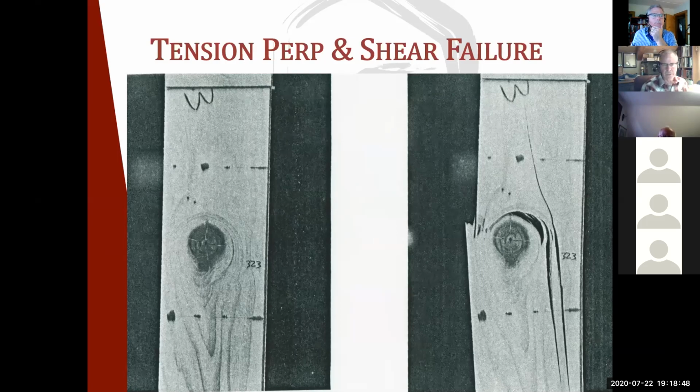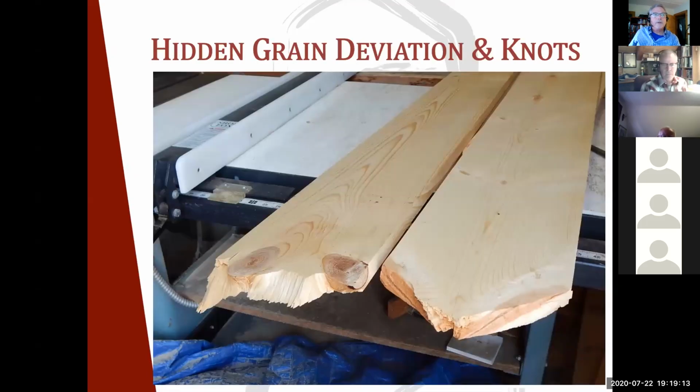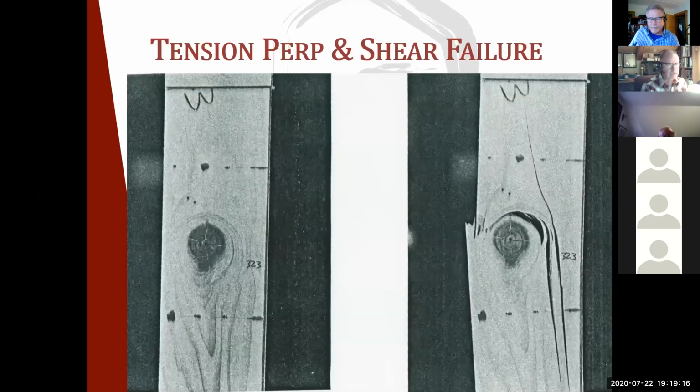Tension perpendicular to grain and shear failure. Again, shear failure along these long lines, and tension perpendicular over here. Looks like tension parallel to grain right there. And the failed stick is kinked, which indicates that as a consequence of the knot being eccentric from the center of the stick, there was some bending involved. Right, these were laboratory tests in a tension testing machine. So basically grab the ends and pull them directly.